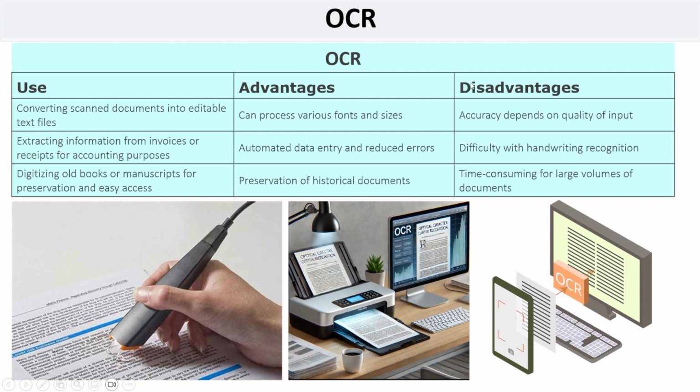The disadvantages with OCR is that accuracy depends on the quality of input. And then the next one is that it's difficult with handwriting recognition. If you have some items that are handwritten, the OCR finds it difficult to recognize them. And then finally, they can be time consuming if you have large documents to scan.